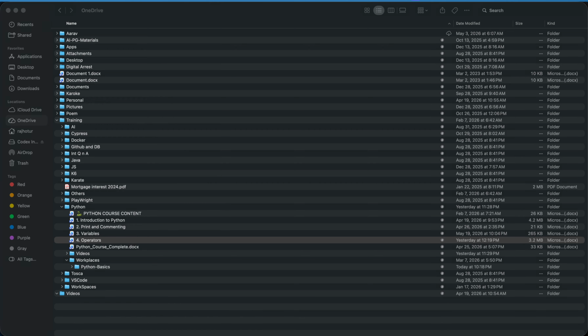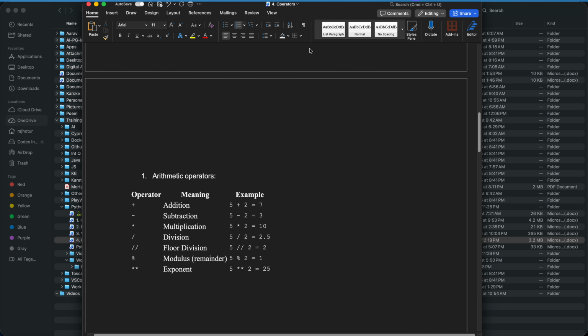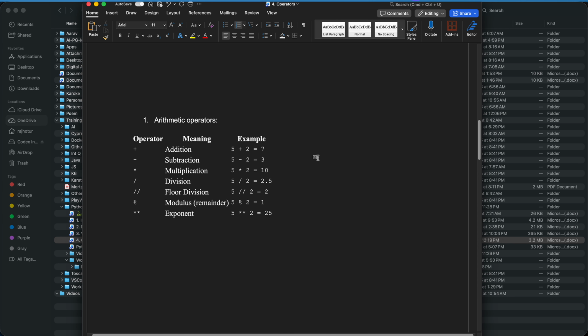What is an arithmetic operator? I think that's very simple again. Arithmetic is nothing but mathematics. We all know mathematics, and we have already learnt about this, like adding, subtracting. I want to add two numbers, subtract two numbers, divide two numbers, or do multiplications, right? To do that we have some kind of symbols or signs, you can say.